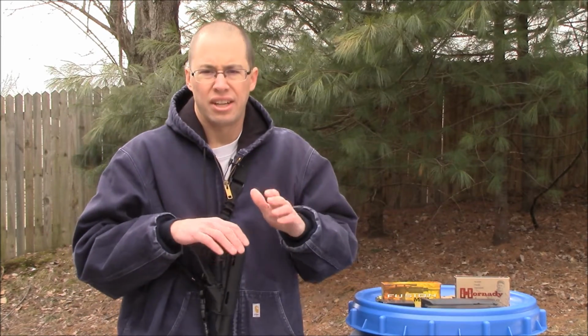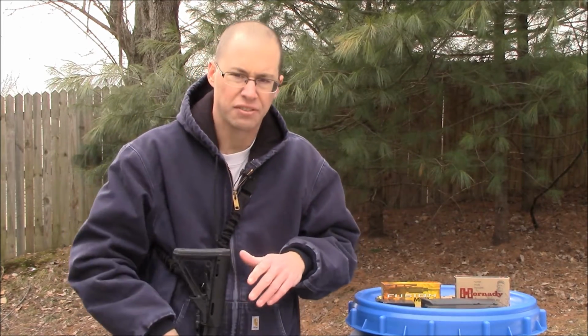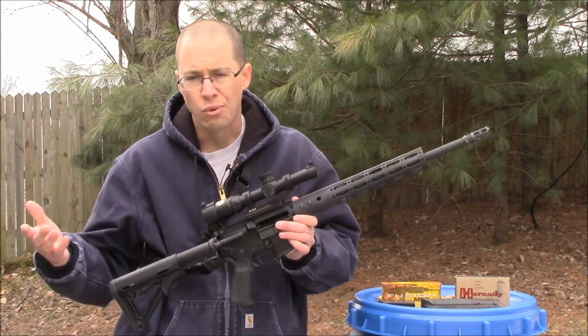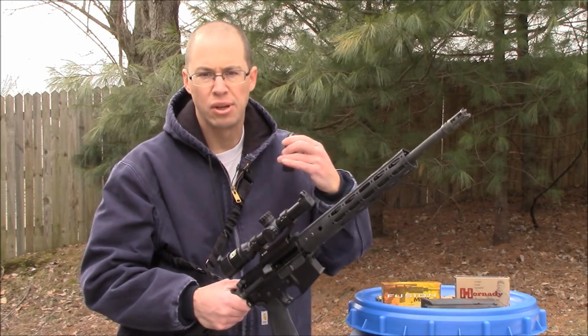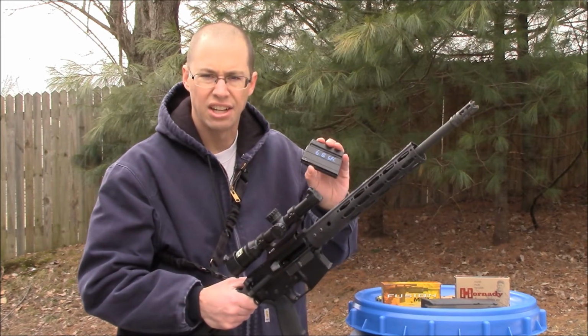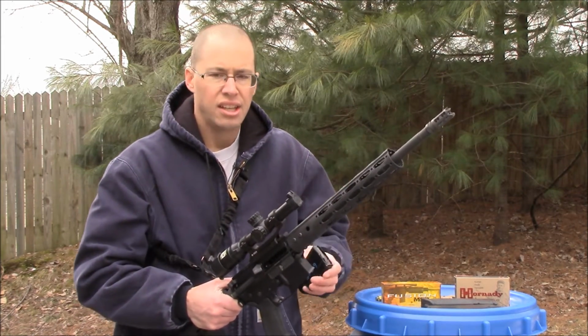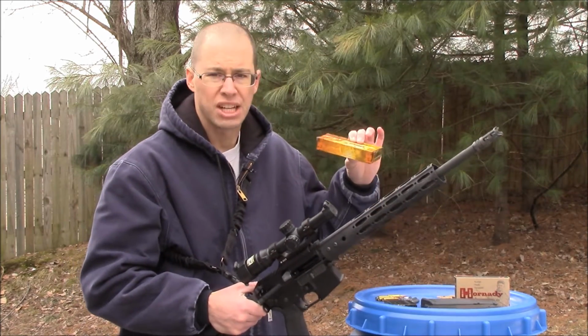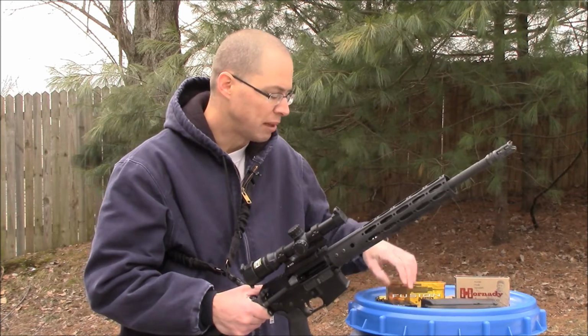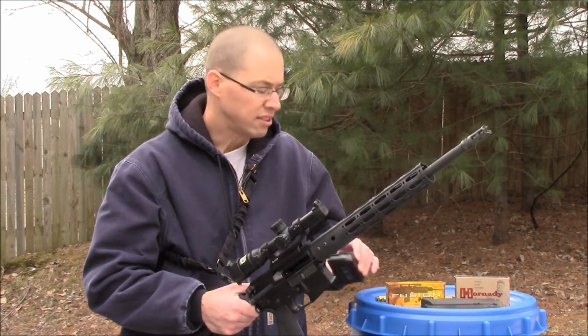Now, another thing I like about the AR-15 for hunting, of course, is that it's a semi-automatic. And I can carry 8 rounds of ammo in the magazine in the state that I hunt in. So that means I'm not taking a box of ammo and putting it in my backpack. I can carry all my ammo for the day in my gun.